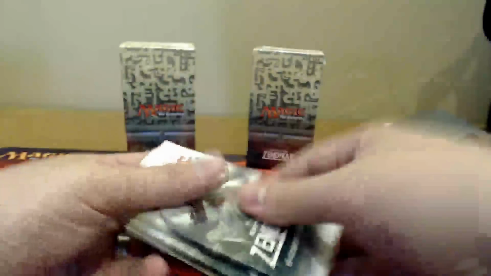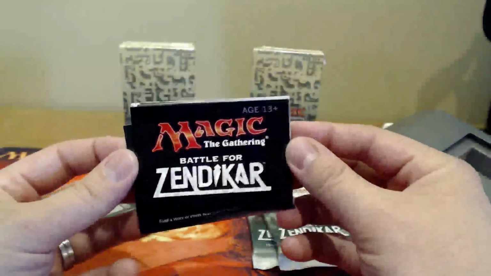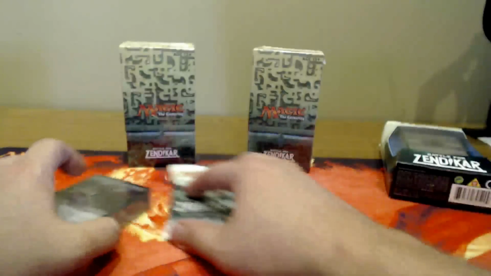As always, if this is the first intro pack video you've seen, I like to go over the contents. Obviously, we get the intro deck, 2 packs of Battle for Zendikar, and a booklet that talks about how to play this one and the contents of it, as well as all the other intro packs, and a rules reference card. And the cardboard's always colored differently for each intro pack, which I think is kind of neat.